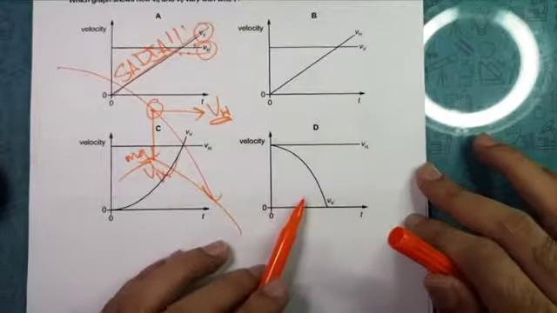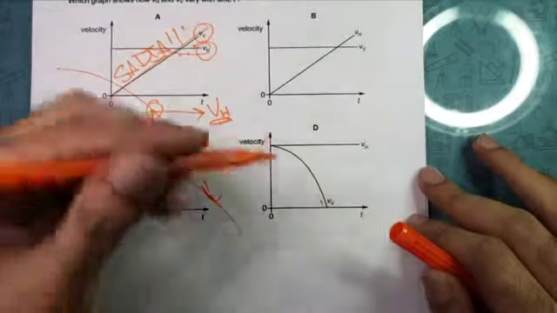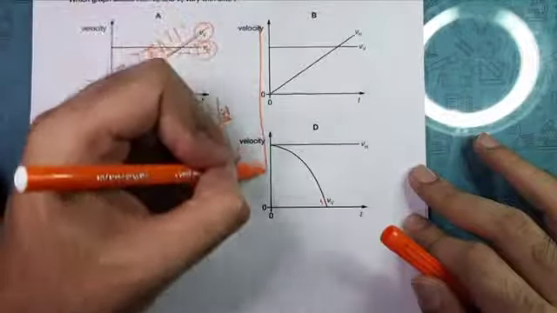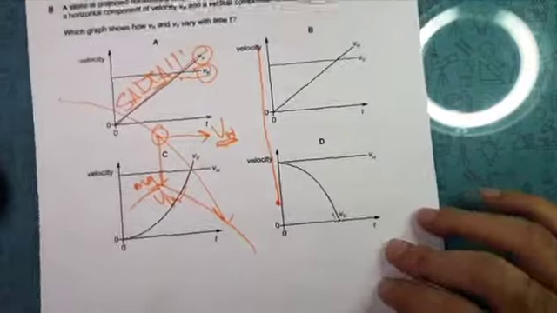And this one, what's this? Vertical velocity drops to 0. This is like something falling really fast and then slowing down and just hanging there in the middle of the air. I really don't know if that happens.